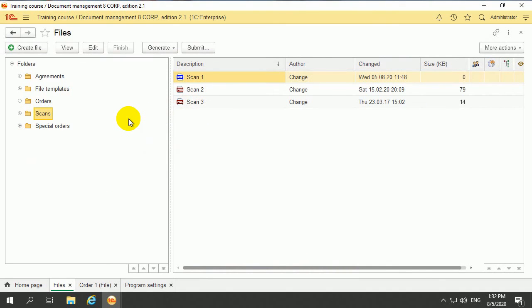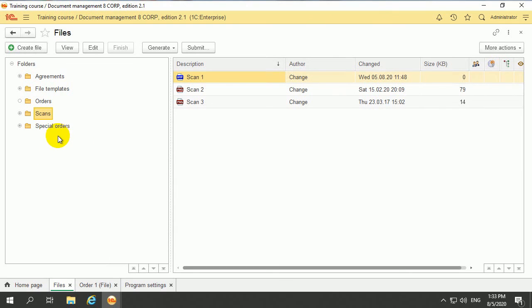The most effective structure of the files is creating the structure for every department. It means that every department needs to have their own folder and has permissions for it.